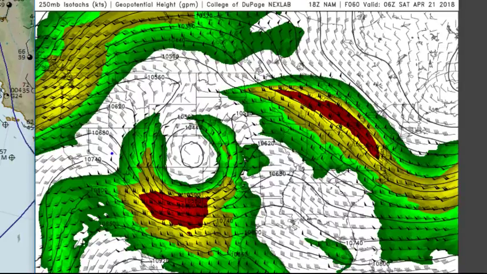So anyway, what we do know is that there is a jet max there, and the jet max is running something like that. And if we go back to the other basics, the four cell theory, we've got the left front quad in this area here, and the left rear quad in this area here. So this is going to be downward motion, and then we're going to have upward motion up in this area. And south of the jet, that's going to be indeterminate because of the cyclonic flow. However, there's probably enough lift in here to help augment the low-level jet. So we may see the flow start to come out of the south here in the next couple days as this trough approaches.